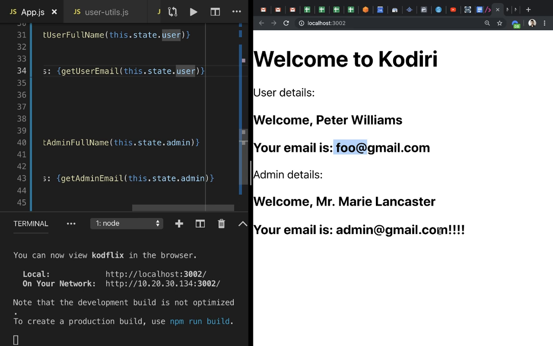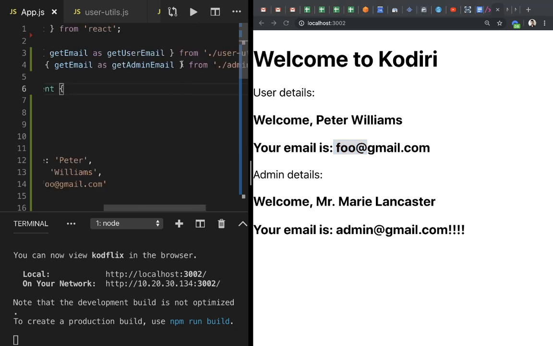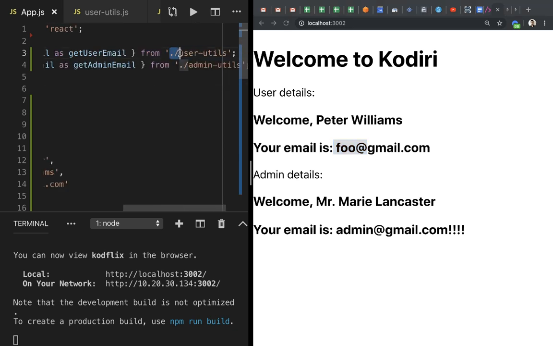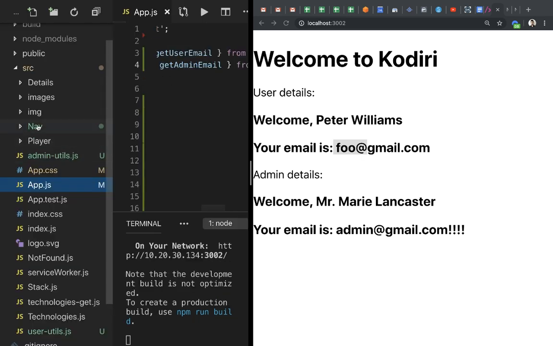No? So the last thing for this session is to be able to deal with the paths. What does the ./ mean? Correct. That's correct, Patrick. ./ means both resources, the imported and the exported one, sit in the same folder. They are siblings, they are brothers or sisters. But obviously, that may not be the case all the time. Admin utils, let's do something.